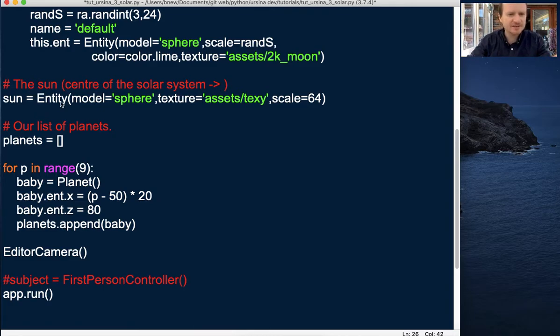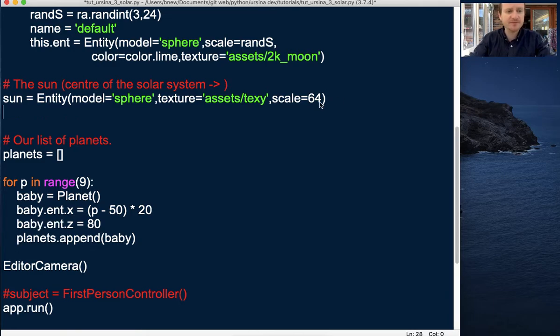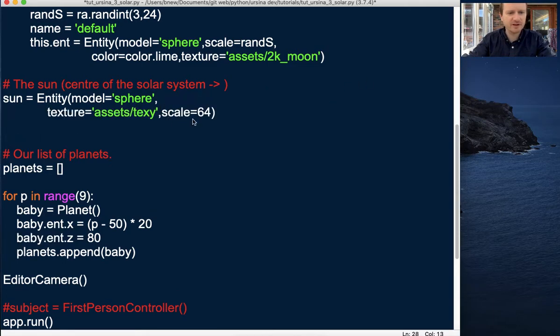Anyway, so that's the sun, and once we've got our sun, we can reposition it. I could just say sun.x equals, and so on. But I think if you wanted to, let me put these on different lines as well.